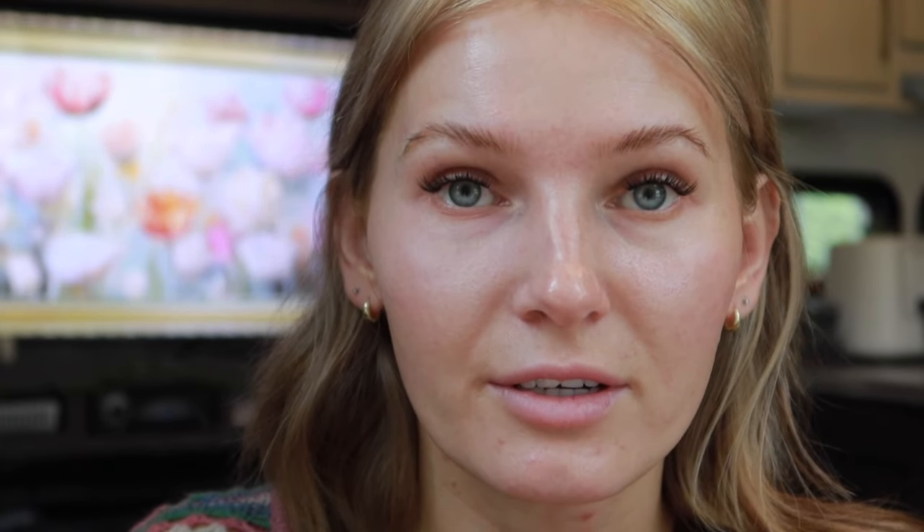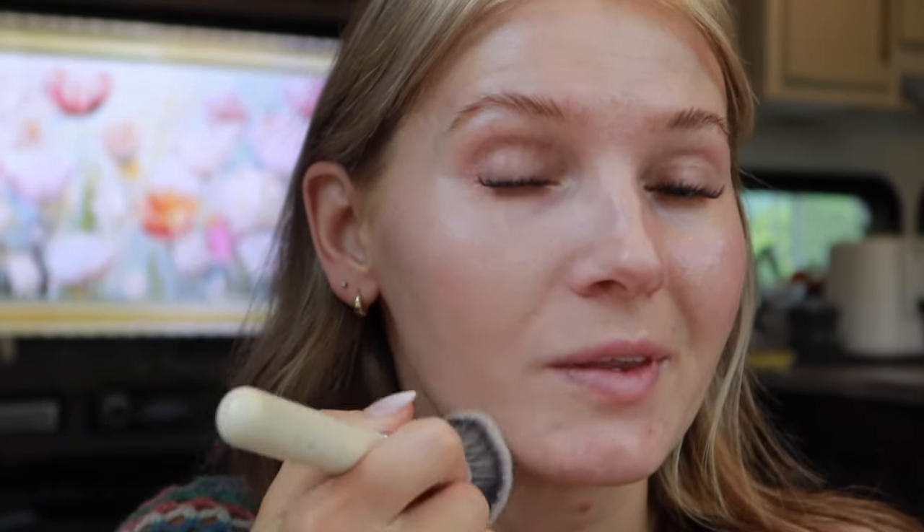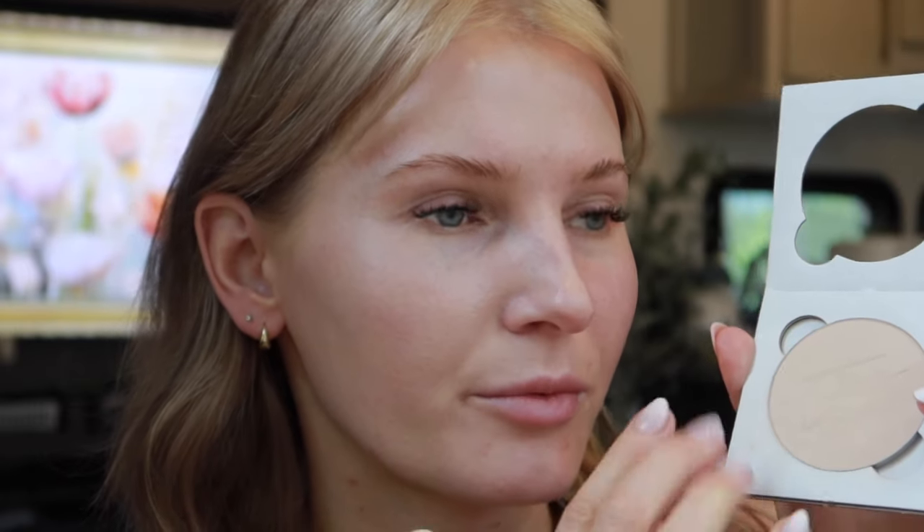You can already see it mattifies the under eye area. It says medium to full coverage, but honestly I would say it's more medium coverage — I've used liquid foundations that gave me better coverage. But this conceals really well while still allowing my skin to look like skin. It doesn't cling to dry patches, and it has skincare ingredients as well as SPF. I have mine in shade Amber — it's a little light for summertime. This is their refillable compact; I didn't get the actual compact because it was an extra $20, but I might buy it and just purchase refills going forward.